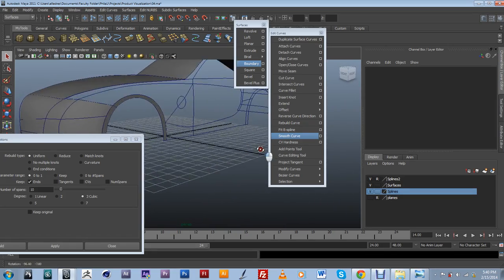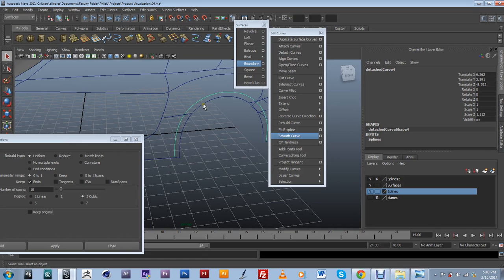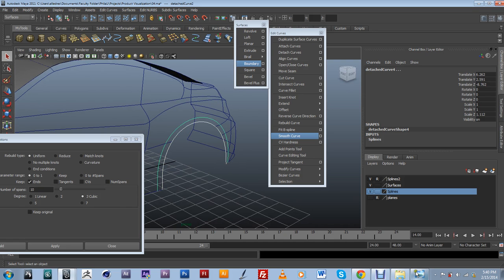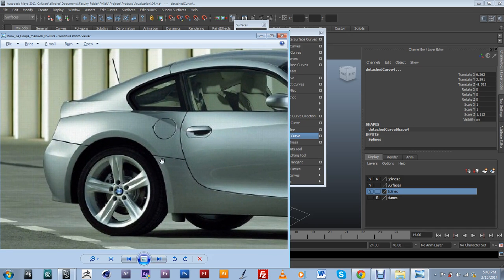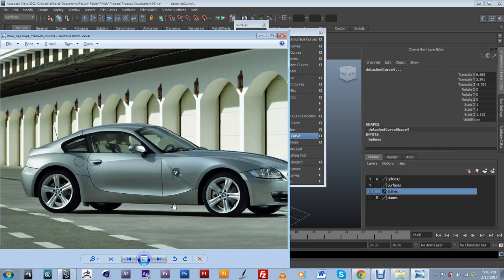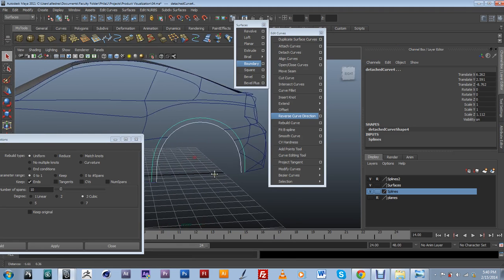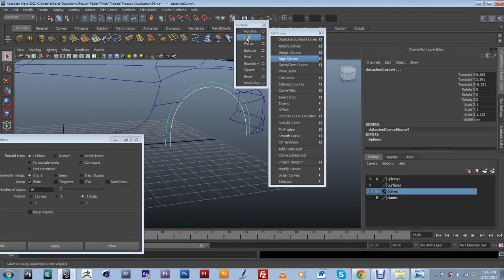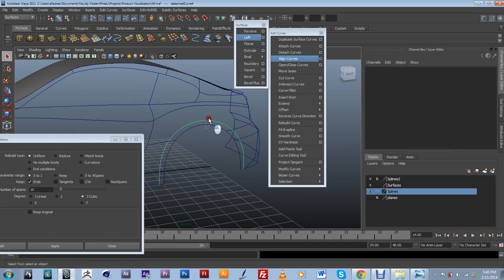Let's see, let's do an obvious one. And again, this one I might want to do as a loft starting out, but another thing to consider is that they're kind of broken into pieces. So I could loft this like this. And again, I'm probably gonna have to maybe rebuild this so it looks a little bit better.